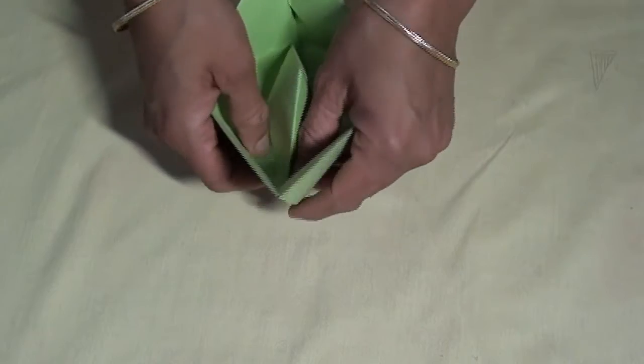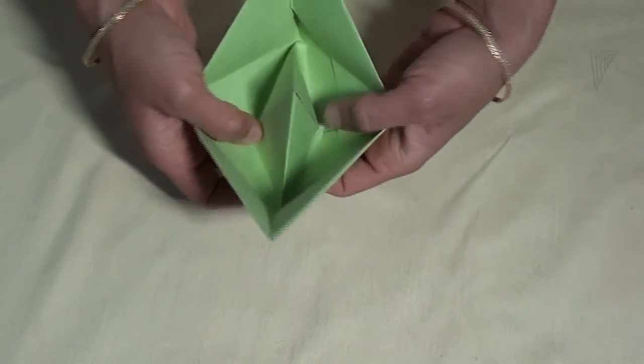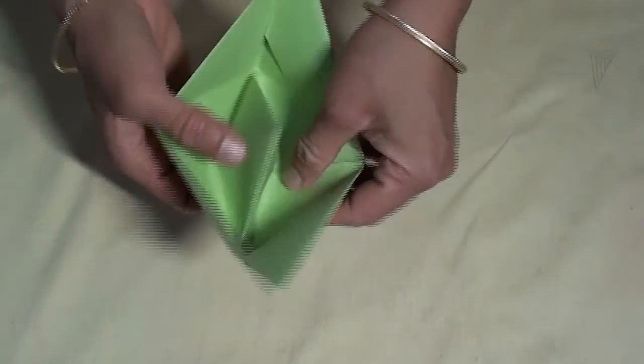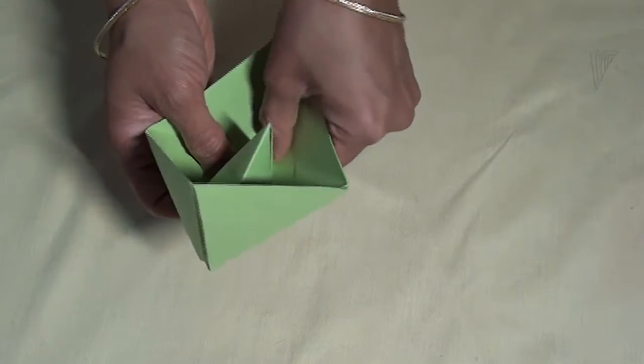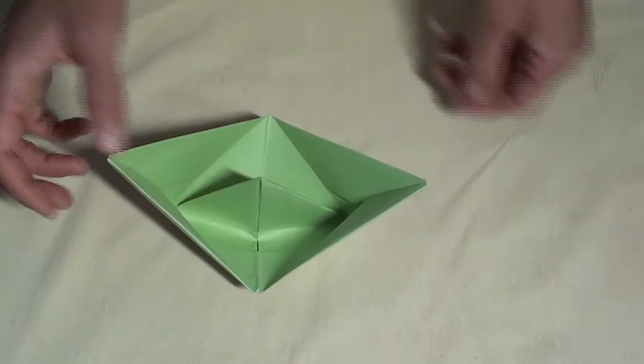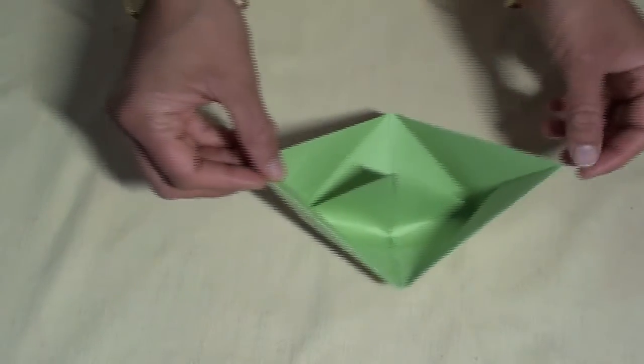And when you have to play with it or you want to fully move it like this, then you can open from this part like this. Just put your hand or fingers here and it will open, and it's ready. The boat is made now.